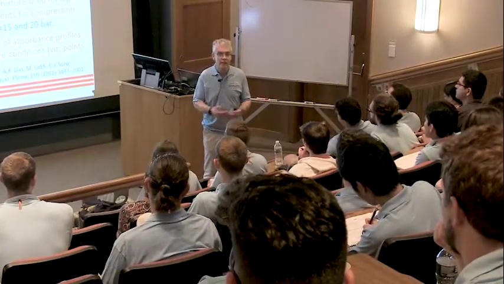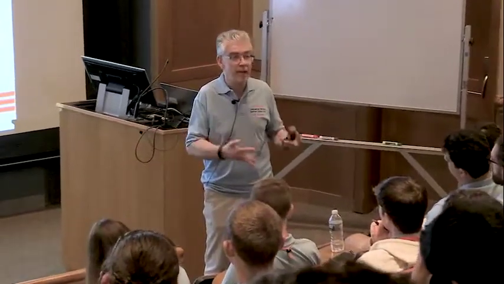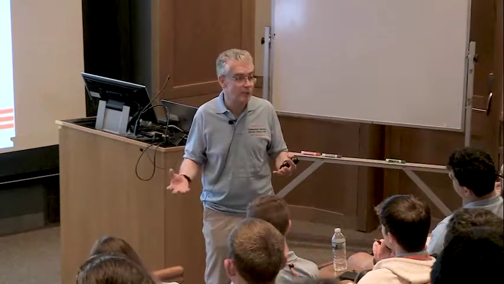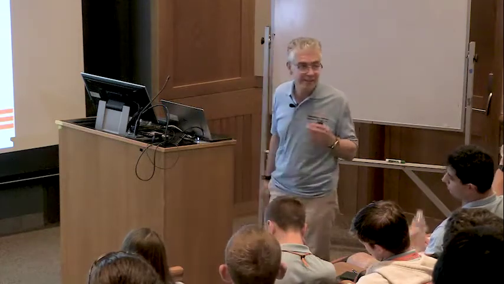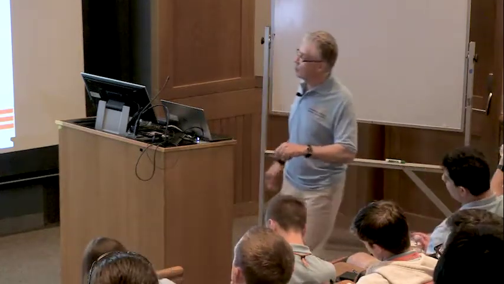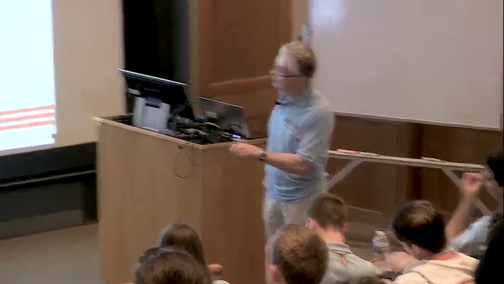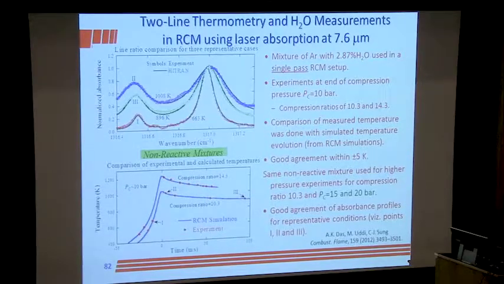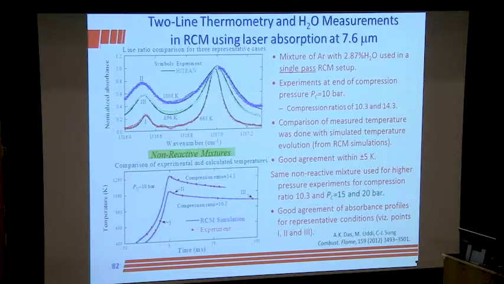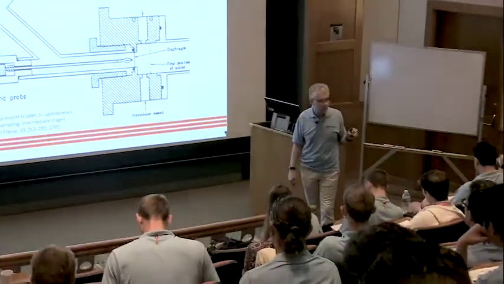Exactly. So the answer was, it's going to affect the kinetics based on the Arrhenius equation. Remember that the rate of reaction is exponentially dependent on temperature. So we want to know the temperature very accurately, and that's why we want this. Okay? So this was a very nice proof that doing this conversion of pressure into temperature, and if you do the temperature measurement, they coincide. Okay? So it's a very good measure, with good agreement within plus or minus 5K. Okay. So that's how we can simulate experiments in a rapid compression machine.